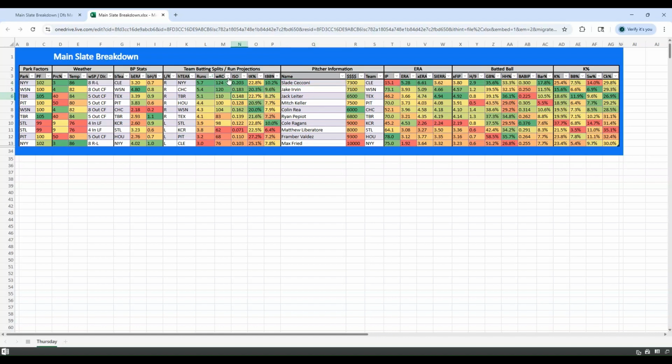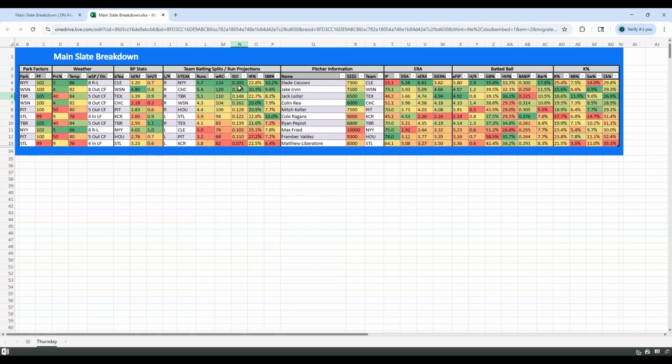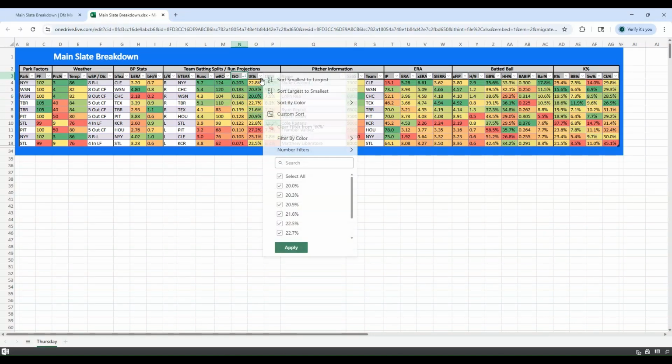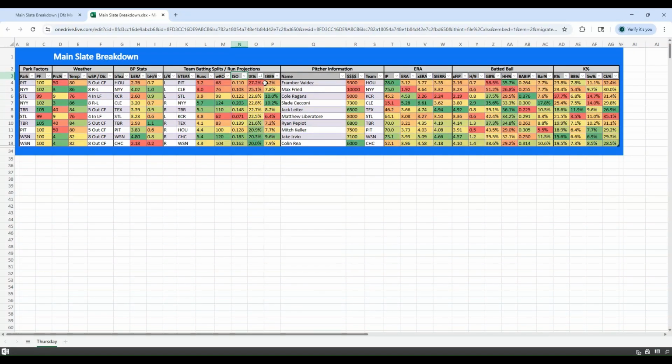For the hitting stats, you could filter by wRC+, by ISO, by K percentage and walks. Usually that K percentage really comes in handy when you start studying pitchers, so you can see who's facing the highest. Remember, this is for the total active roster, and this is the splits for left versus right. It helps you break that down.